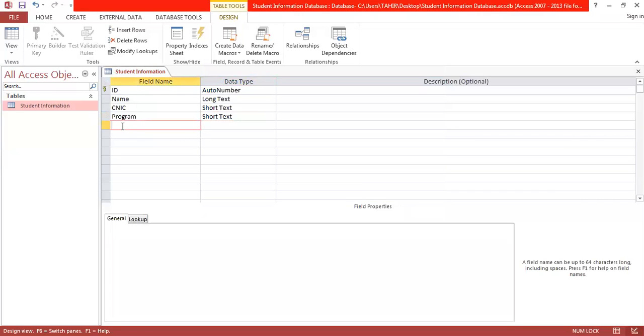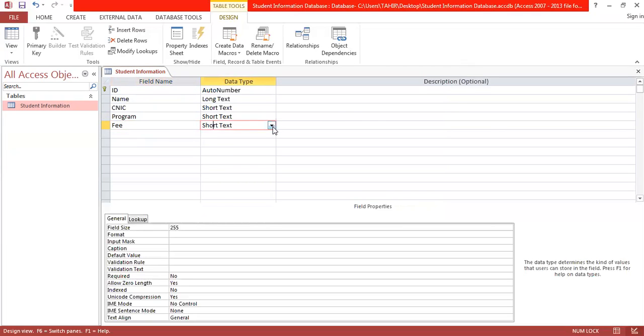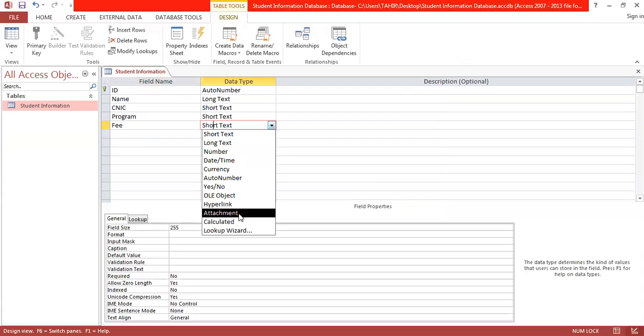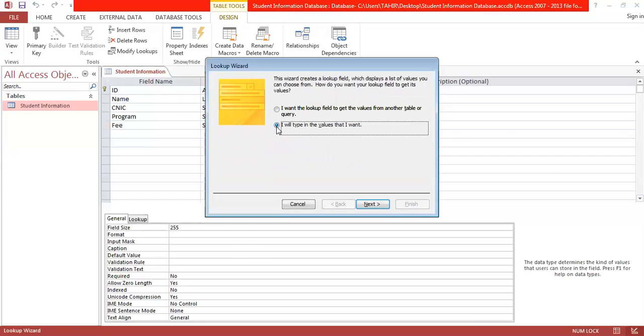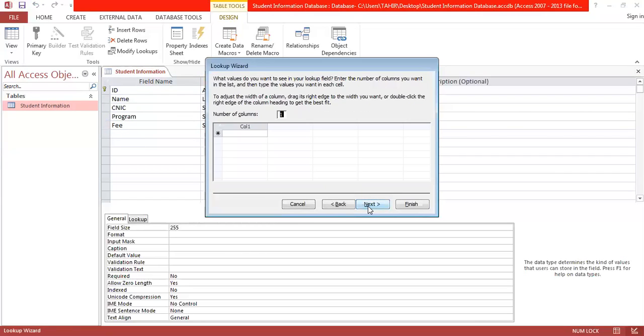Then fees. What about fees? Again, I am going to create a drop down list with the lookup wizard. I will type fees paid or unpaid, in the fees column, so that we can confirm whether his admission is confirmed or not.